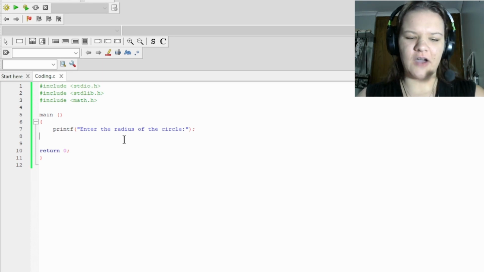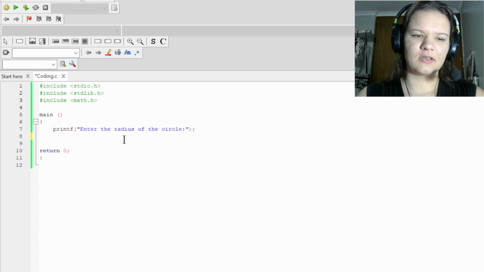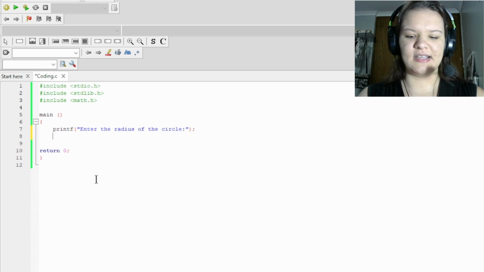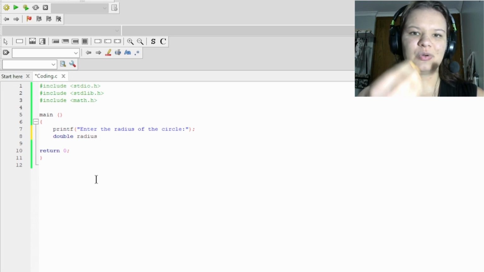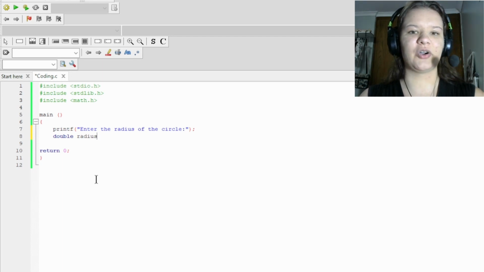We need to define something. So I press tab to move it up. In this case, we want to define the radius, which can possibly be something with a comma. We're going to say double space radius, or R. You can name this literally anything, but it does help when you say what the actual thing is, like in this case radius, because if you write complex code, it makes it easier for you to break down what you're doing. End it with a semicolon.